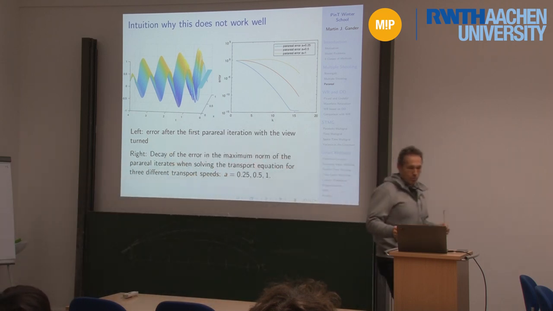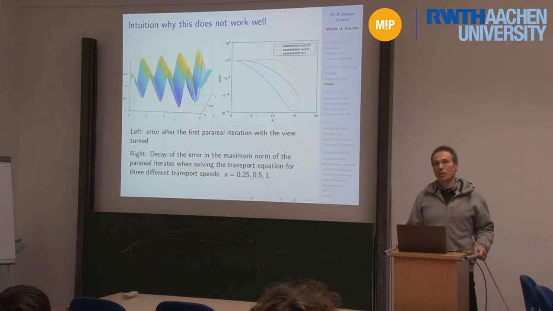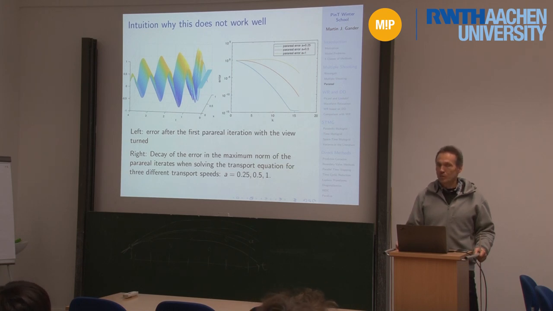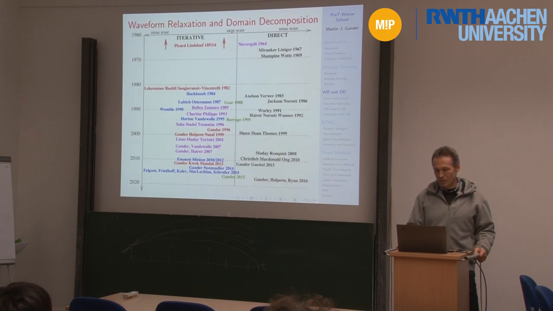There are, in the literature, papers that show that you can make it work. The way to make it work in the first papers is you use a numerical scheme that has so much diffusion that you're solving a heat equation instead of a transport equation. And then suddenly it works. It has to, because now it's a heat equation. And then there is an interesting approach where they try to do a dispersion correction. Dispersion correction is the right thing to try to make it work. I've tried it for Helmholtz problems with dispersion correction. But it's fundamentally the wrong algorithm. You cannot really make it work. It's not the right thing.